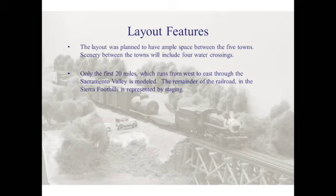Interestingly, Tony Koester, I read one of his editorials lately, if you read his column, you know he's a big advocate of multi-level layouts, but he even said that if you're building a double-deck layout, it's like building two model railroads. And as you're going to see, I'm having a hard enough time getting one built. So I decided just to model the first 20 miles of the railroad. I'm not going to have any spectacular scenery like mountains or tunnels, but I'm going to have a lot of switching and a lot of buildings, which I really enjoy building. And I think those that have operated there really appreciate and enjoy the features I put in for operations.